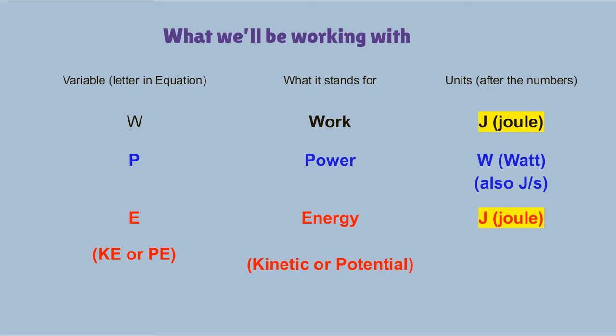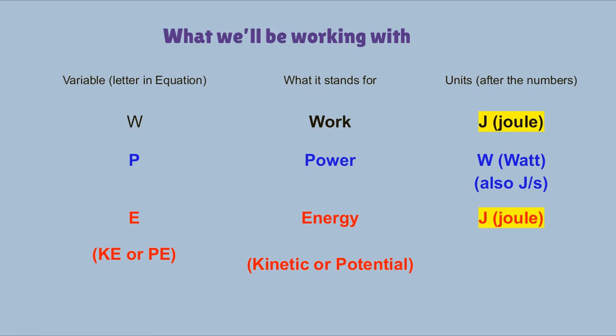The variable P stands for power, and the unit for power is W for watt. Again, if you think about electricity, we talk about kilowatts per hour, so it's watts. Now again, that W is the one that you would see after numbers. So a W after numerical values means that it's watts, and it actually stands for power.